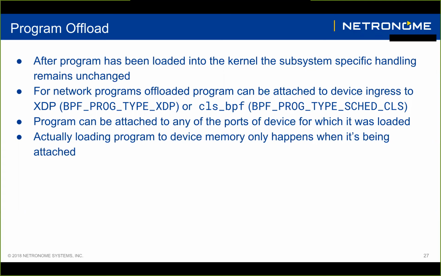Something I think that's not entirely clear, but that is worth mentioning: when we designate the program for offload for a device, we use an identifier of a port of the device. So we will actually use one of the networking interfaces. Say we have a networking card with two ports, if0 and if1, for instance. We will designate all the programs for if0, but there is only one ASIC in this case, if it's a two-port card. So even though the programs are loaded for one of the ports, they can actually be attached to either of the ports, and we can save the memory on the card that way if we reuse the same program. So the designation of the networking device on which we load the programs is really just to find a handle to the ASIC. So any of the ports can be used, and then the programs and maps can be reused throughout the other ports of the same ASIC.